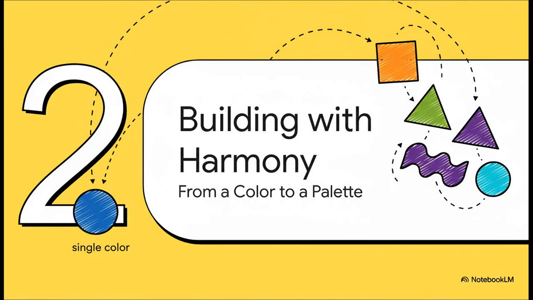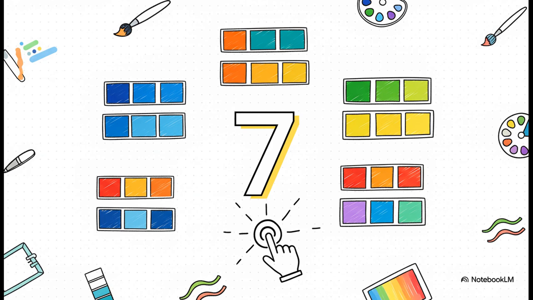So, we've taken our color apart, but let's be real. A single color is just the starting point. Now let's get to the fun part and see how we can use it to build out complete, visually beautiful color schemes. With just one click, and this is the amazing part, it doesn't just give you one palette, it gives you 7. And each one is automatically generated based on classic, time-tested principles of color theory. This gives you a professional starting point in literally seconds.